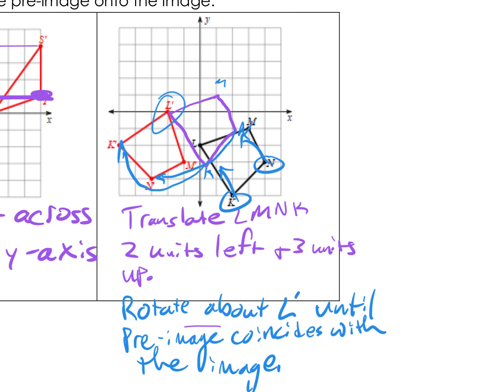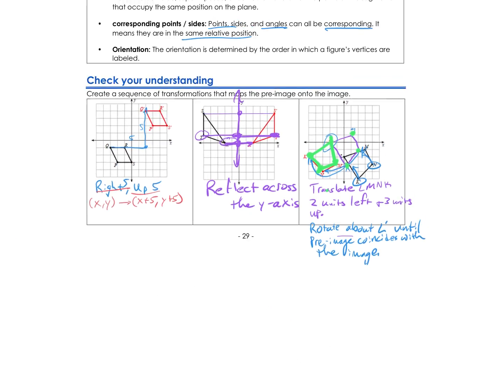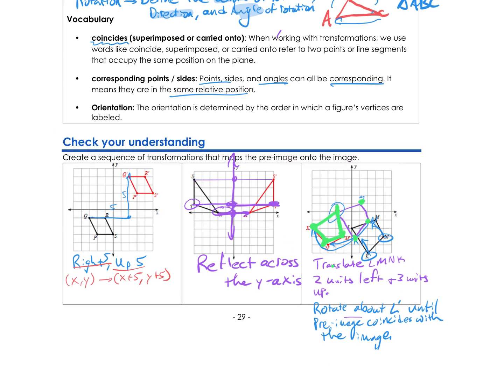All right, so if we do that, then this will swing around there, and we'll end up with something like this. We'll swing this around, and that will line up right here. This K will go to this K. N will go over to this N, and this M will go over to this M, and the one we're rotating around, point L here, will stay the same. All right, so that's the idea. Okay, so we can describe it with one or two or multiple transformations there.